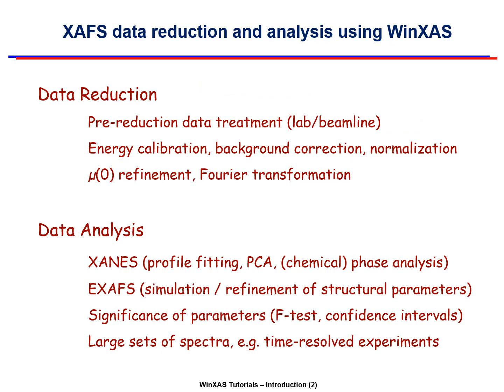The data reduction and data analysis procedures I will be talking about in the tutorials are shown here. Data reduction includes pre-treatment of experimental data, energy calibration and background correction, followed by atomic absorption correction and Fourier transformation. Data analysis refers to analyzing the XANES and the EXAFS region of an X-ray absorption spectrum.